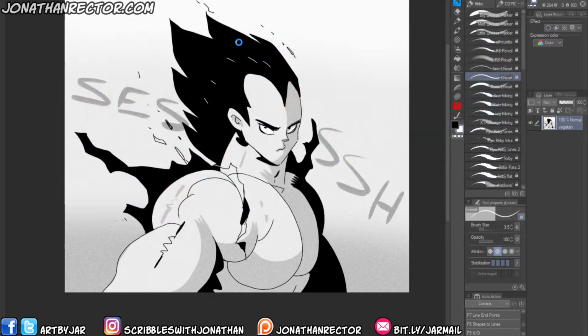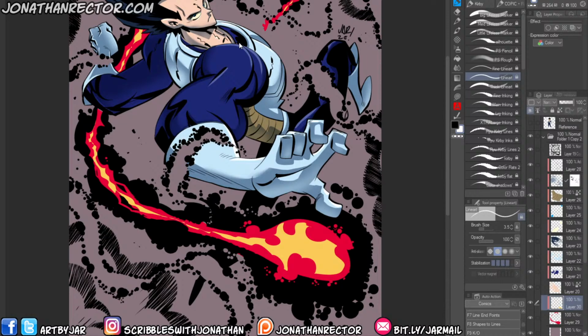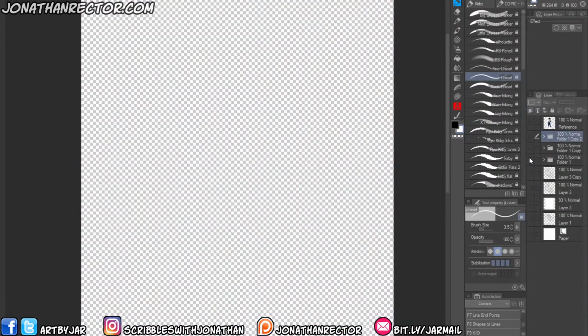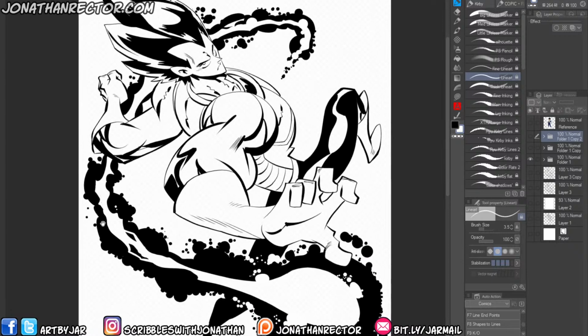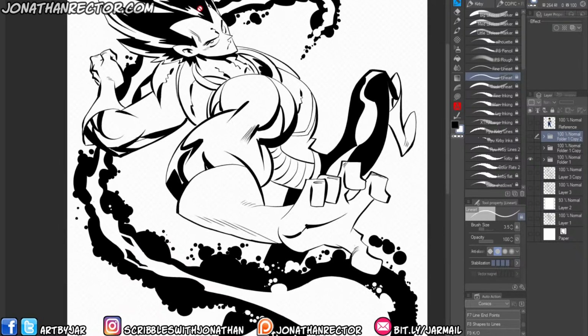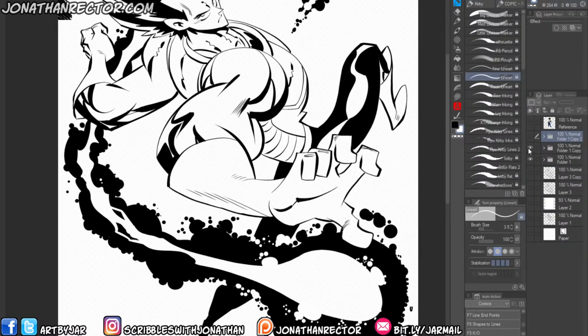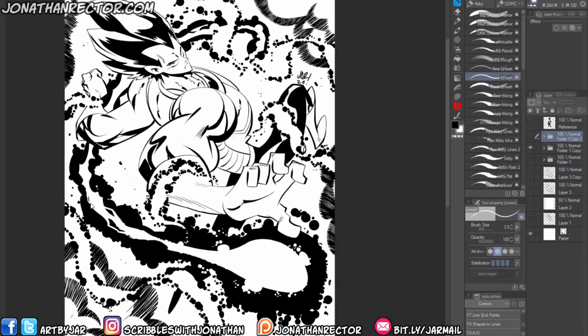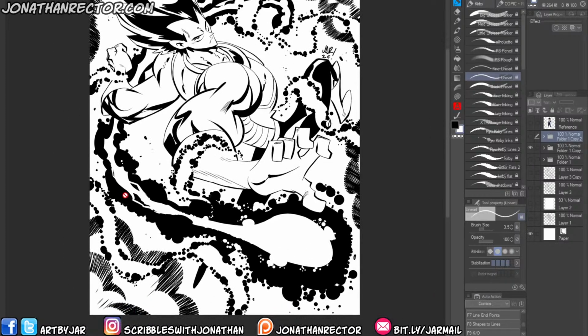I've been actually trying to start coloring it with the Kirby dots. Let me just turn this off. There we go, so you can see the inking, right? Even this, it's got something to it that I love, like the energy and all that. Oh, we need the background. Let's turn all that on. There we go. It's cool. It's got some motion in it, but do you see what I'm saying?